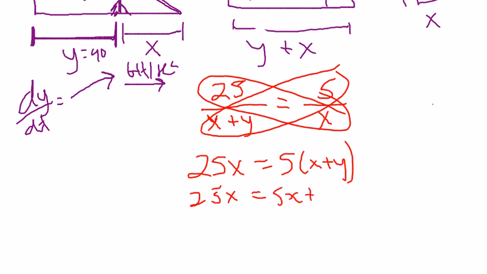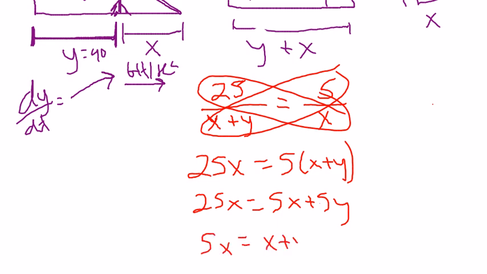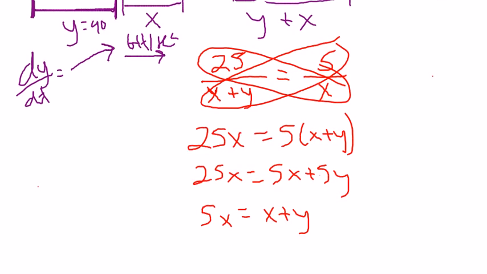So continue on. Actually, what I'm going to do before I do that is look at it and say, well, sure, I'll multiply it out. I get 25x equals 5x plus 5y. Now I look at all the terms and say, oh, everything's divisible by 5, so why don't I divide everything by 5 and make it easier to work with? So that gives me 5x equals x plus y. And now I can move that x over to the left-hand side, so I'm going to continue my work over here so that I can keep that other stuff up there. When I move that x over, I get 4x equals y. Now, I could have tried to derive the whole thing here, and it would have been a complete mess, and it would have been terrible, and I would not have enjoyed it. The reason why I did all this simplification is because now this is suddenly really, really easy to derive with respect to t.